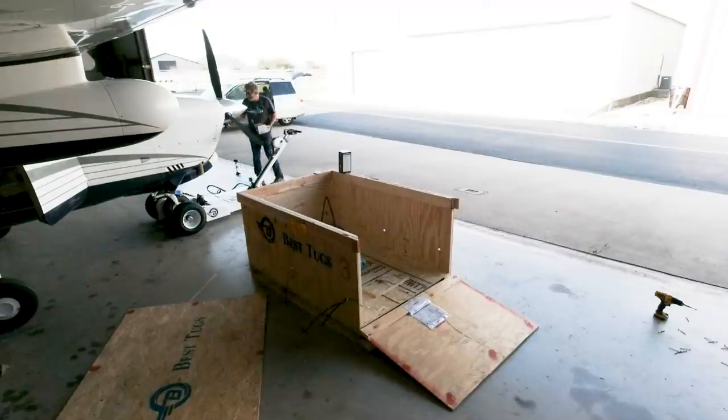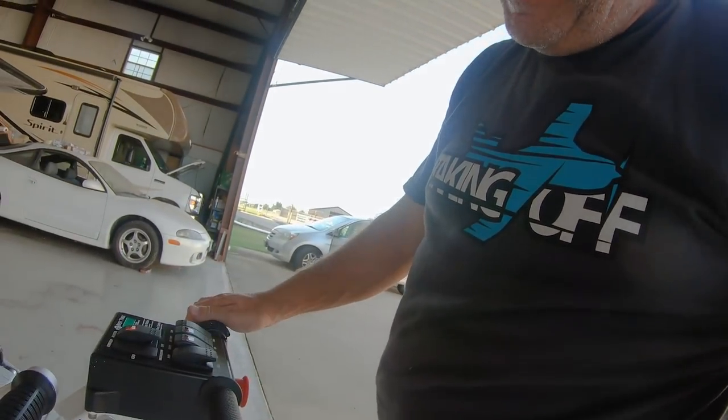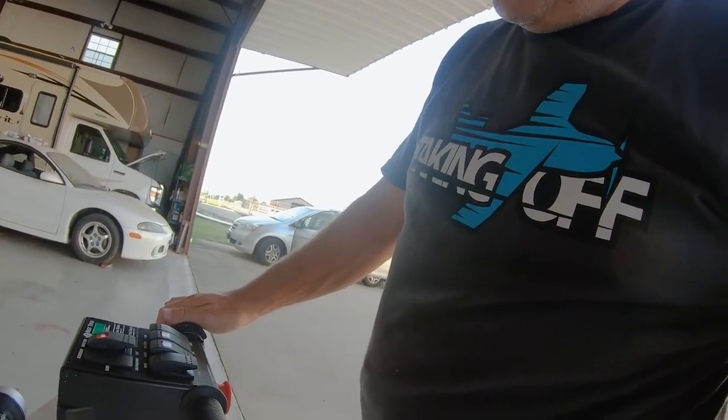So, check this out. USB. So I can charge my iPhone or GoPro while we do this. That's great. USB chargers, because I spend so much time on the deal. Now, I got to figure out how to charge it. We're already down to 84%. And there you go, the tug.